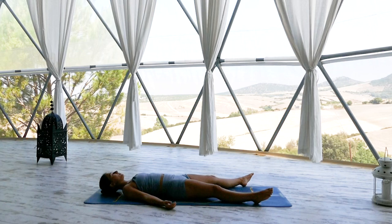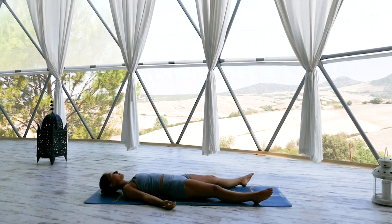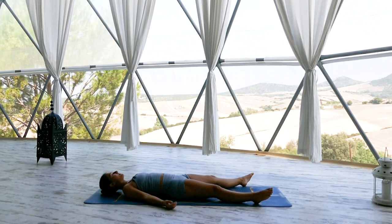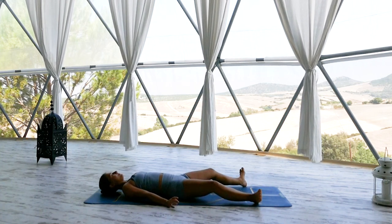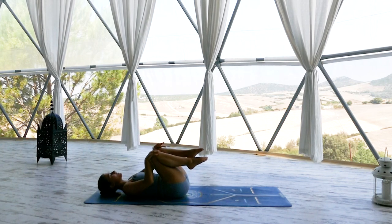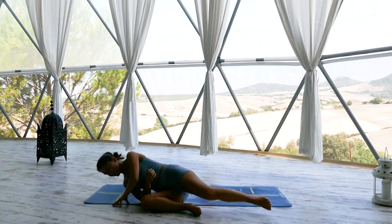Begin to deepen your breath. Bring awareness back to your space. Begin to move the fingers and toes, gradually waking up your body. Hug your knees into your chest and then roll onto your side, taking as much time here as you need. When you're ready, come back up to a comfortable seat, keeping the eyes closed for now.